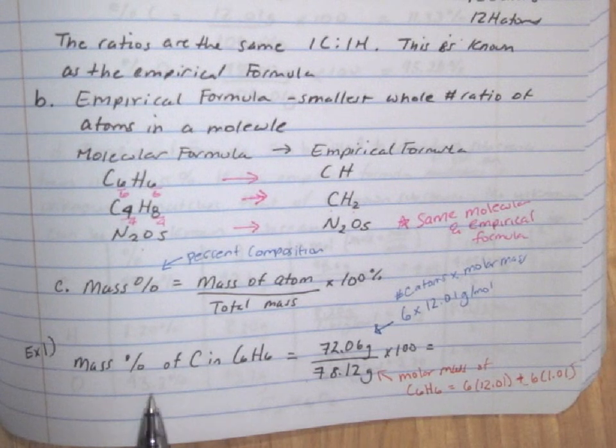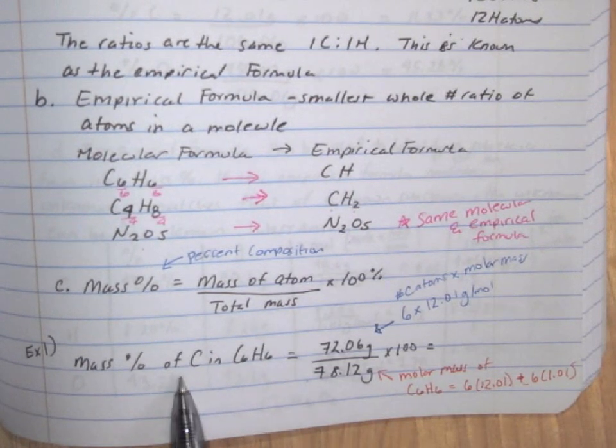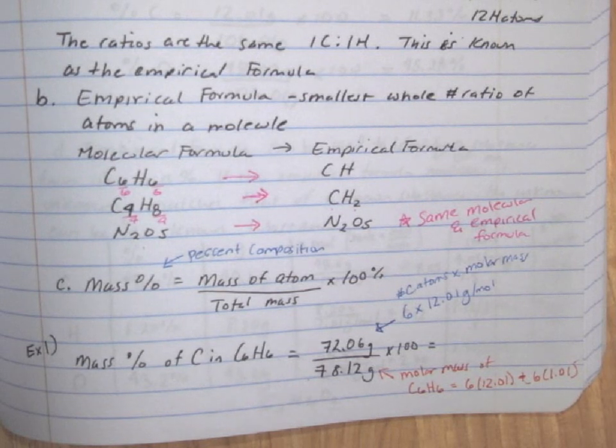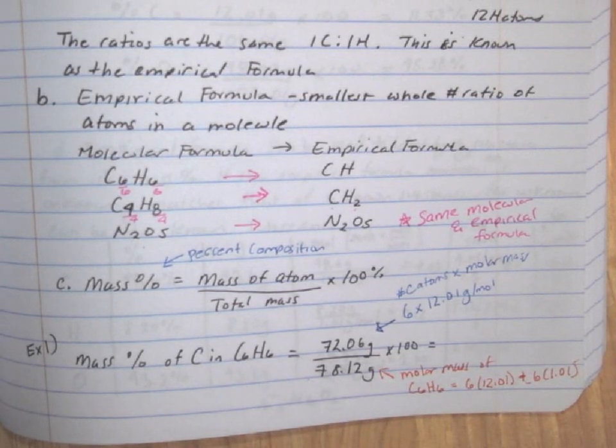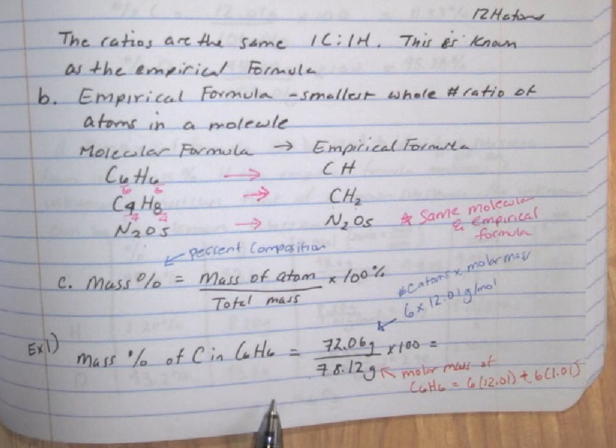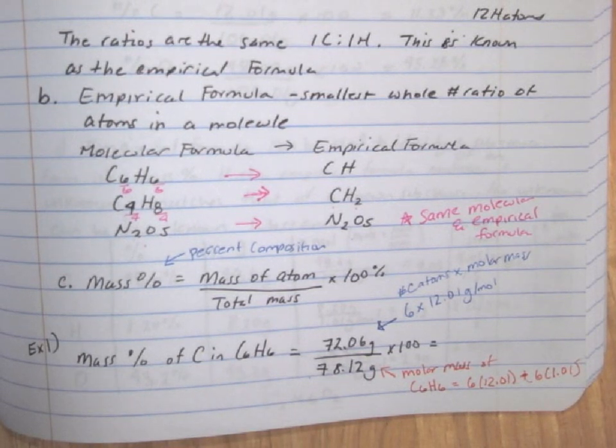And this is getting the mass percent if they just ask you for the mass percent of carbon in a molecule. Now, they could actually give you masses of things, in which case you don't have to worry about doing these calculations. You would just take the mass of the atom divided by the total mass of the molecule that they gave you. But anyway, this is an example of how we would do that. So if you want, you can pause and take these notes now before we continue on to the next page.